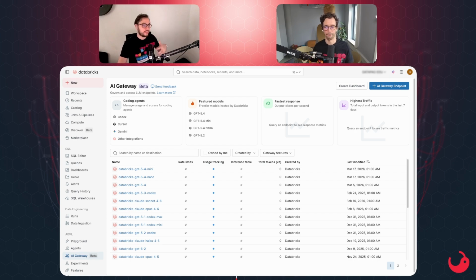You don't have to have agreements or licenses with these companies. Databricks has also taken care of that. So I think if you want to get onto the cutting edge with OpenAI, now you can do that as well.